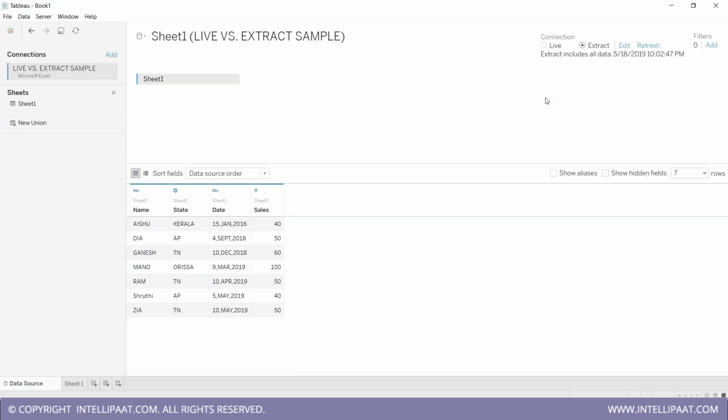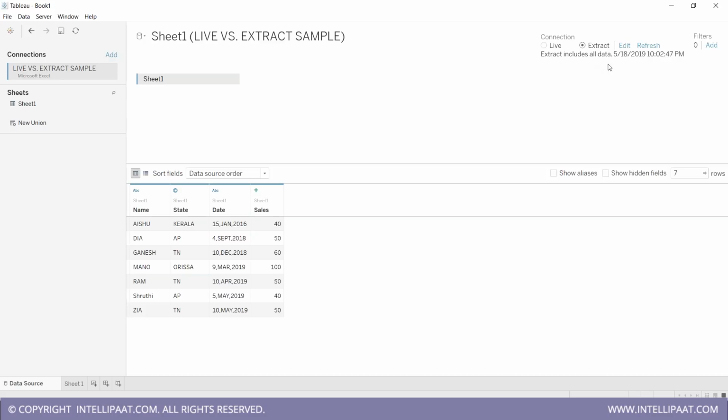I want my data extract to be refreshed, or I want my data to be refreshed. You can assign such scheduled extract refreshes. You have such options in Tableau Online as well as Tableau Server. You needn't manually go and refresh your extract every time. When you assign such a scheduled extract, your data gets updated automatically, and as your data gets updated, your analysis gets better because you have automatic extract refreshes being made, right?